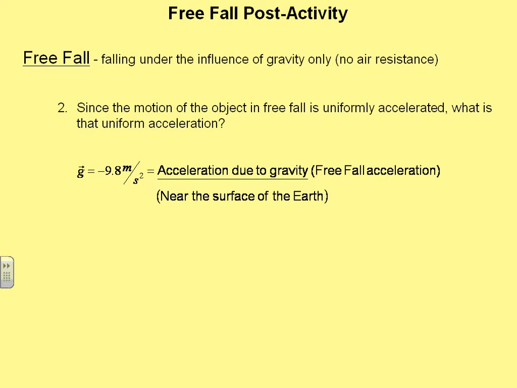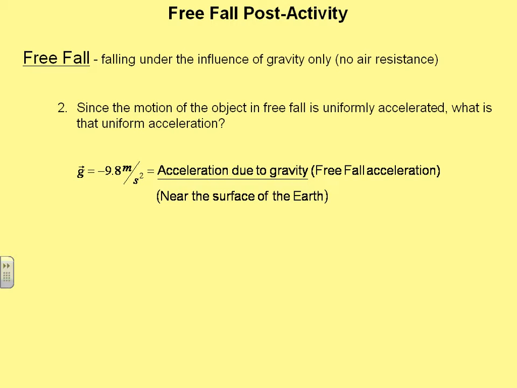And it's not a coincidence that these two numbers are the same, but we do need a little more physics, one more unit, and then we'll be able to look at why these numbers worked out to be the same. So it's no fluke that they gave it the same symbol. But notice it's different units. It's negative because it's downward, and the units are meters per second squared. It's an acceleration due to gravity.